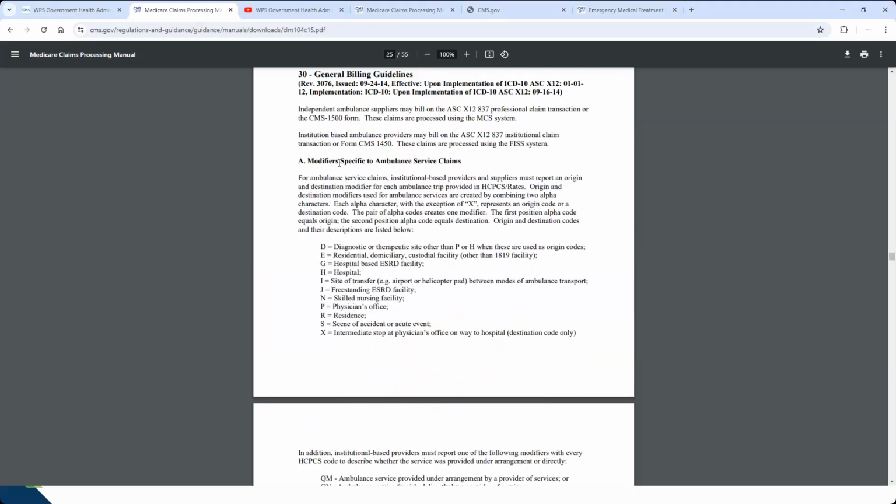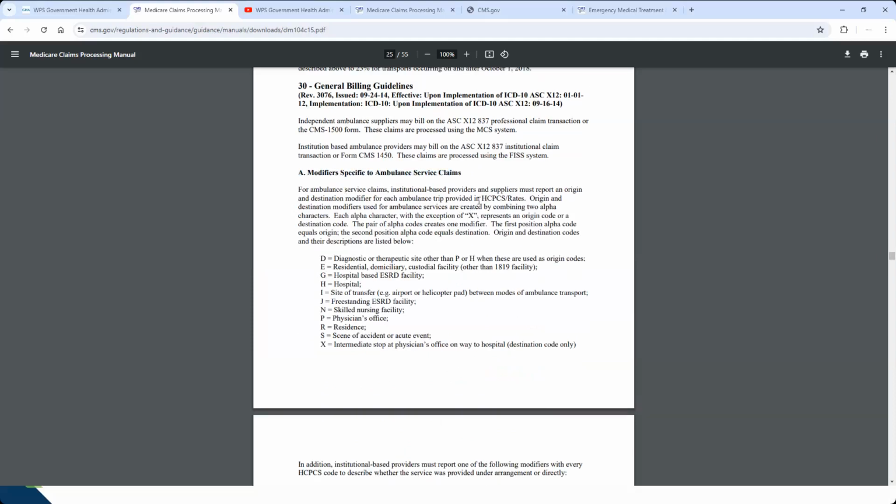Once I open this up, A, which is right here, talks about the modifiers. Now, these are what need to be appended to a claim to represent a destination or an origin. There are certain modifiers that say this is a destination or this is an origin code only. So for instance, a physician's office looks very similar to an intermediate stop at a physician's office.